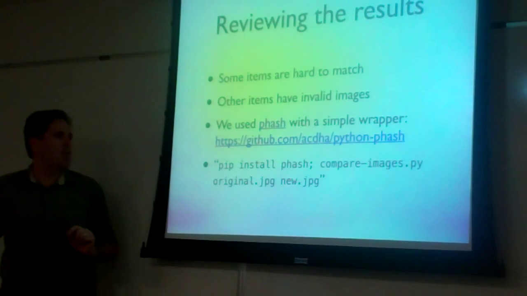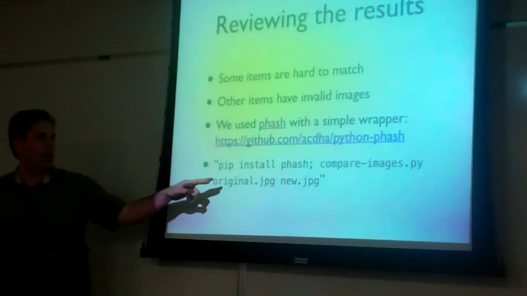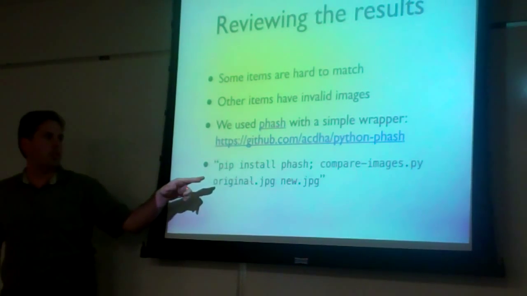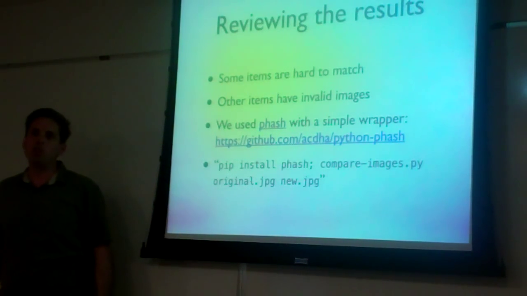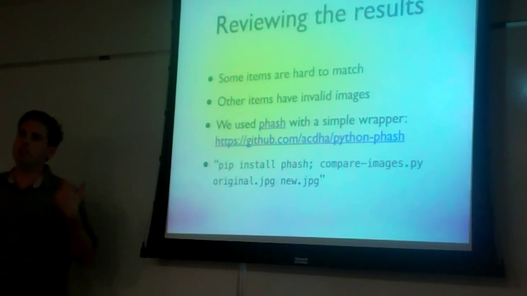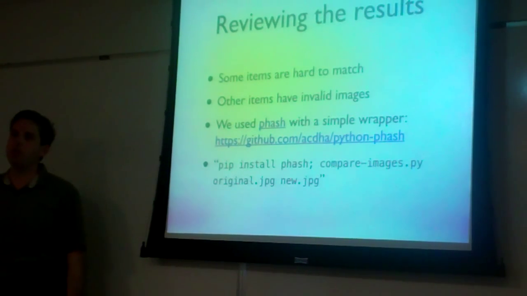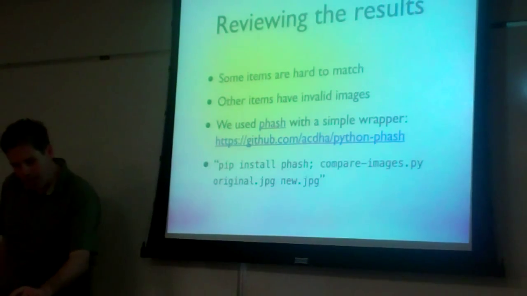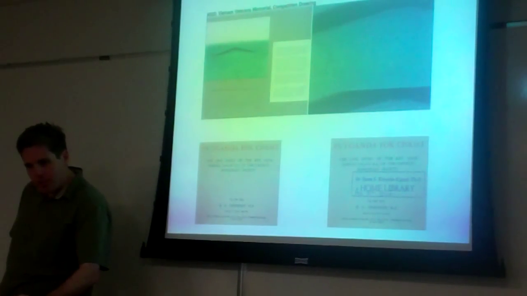Startup times are brutal, but basically, what I used this for was the simple thing that you see right here: you install the module, and then it has a compare images script, and you can give it two images, and it spits out a floating point value that you can use. So if you have a bunch of these one-off comparisons, you can just automate that whole process. And that led to some interesting discoveries.